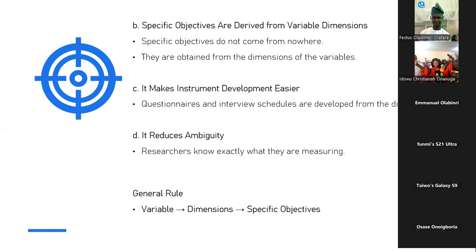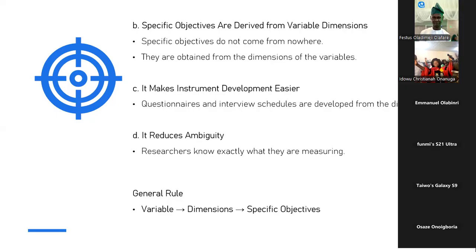Yes, sir. What I'm trying to say is that I'm asking, can family income pass as a subvariable for family background? Yes, it can. But before we pick which of these two variables we want to break down, we need to first identify which one is the outcome variable, which one is the dependent variable, which one is the independent variable. Then again, we need to look at the two variables, which one is easier to break down. If we want to break it, we will not be forcing it.